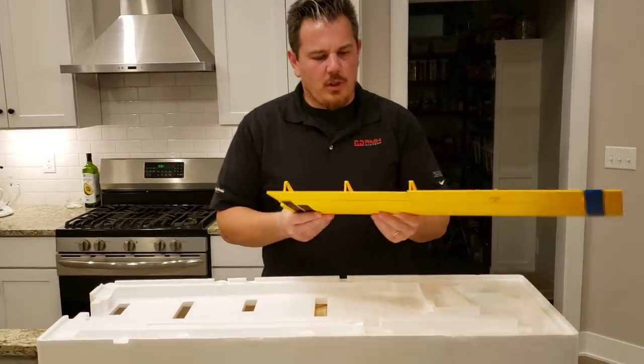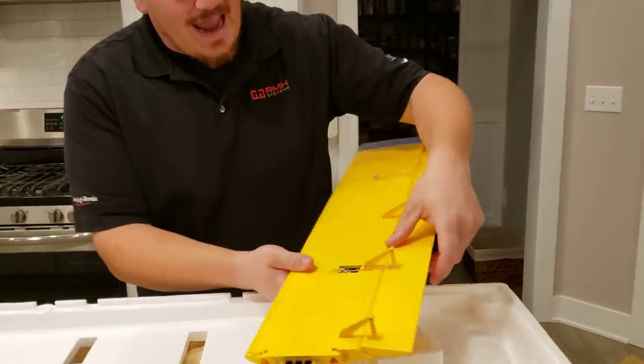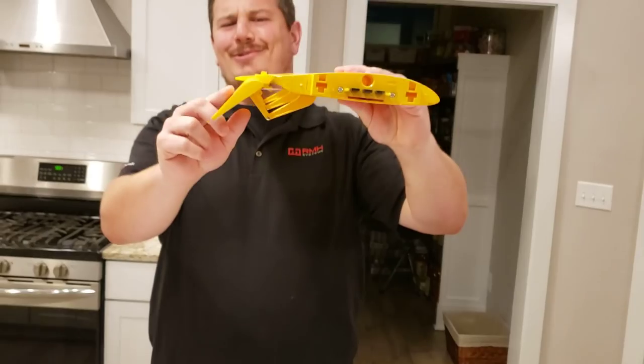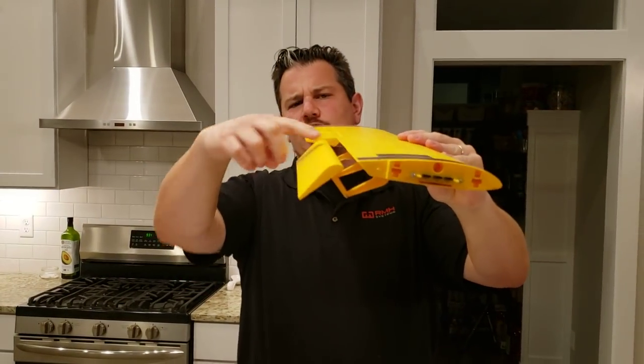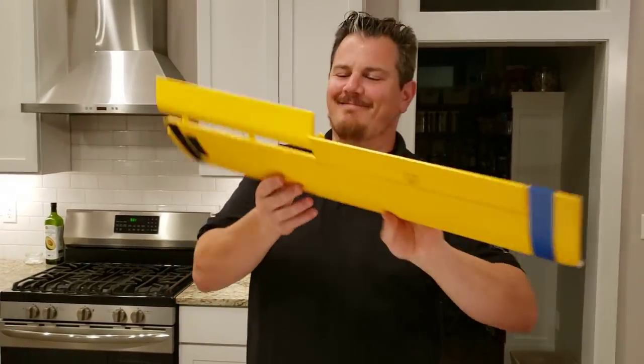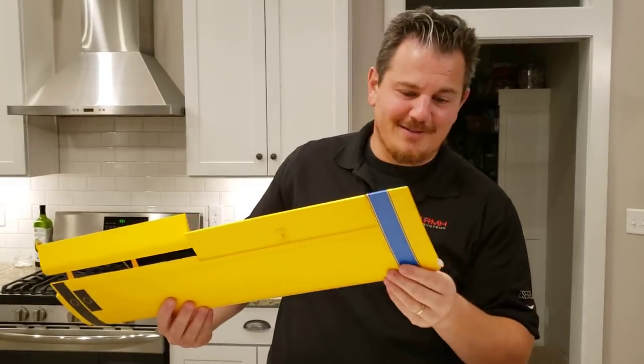Oh, wow. Look at those. Those are Fowler flaps, baby. Oh, yeah. Look at those things. See that separation? You know what that separation protects you against? Separation. I just wanted to throw that out there.